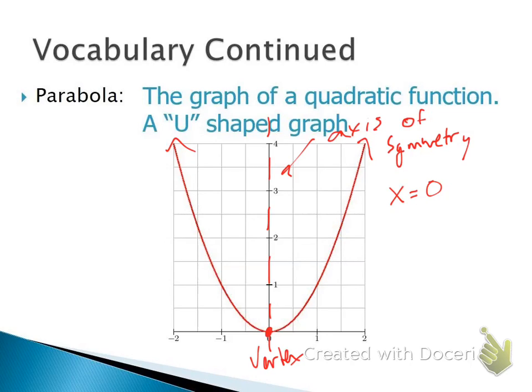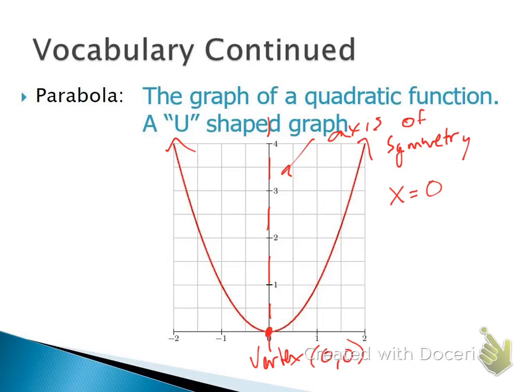And the last point in my definition, I'll go back to it in a second, from vertex is the axis of symmetry always goes through the vertex. The vertex is always on the axis of symmetry, right? Think about this as an extension of what we're talking about here. The vertex is a point, and so when we want to describe the vertex, we always want to give it coordinates. And right now, that point is 0, 0.